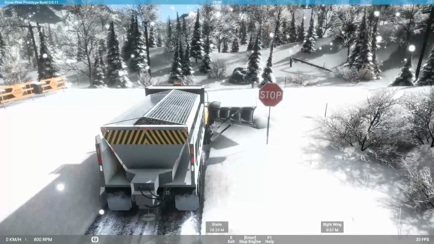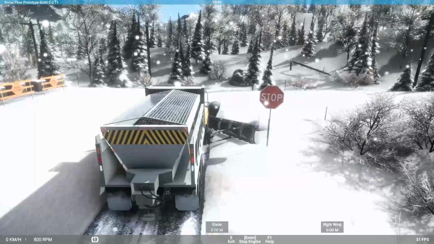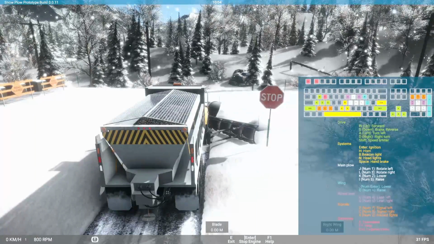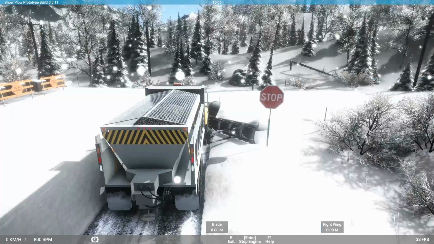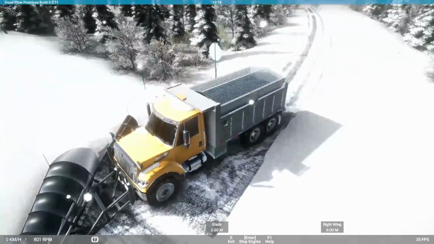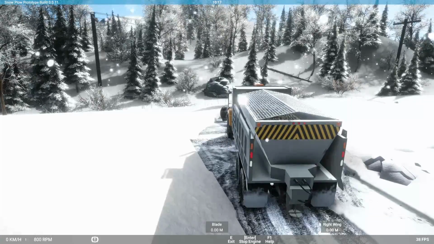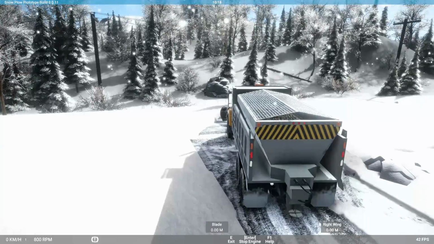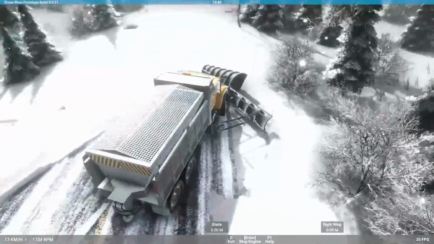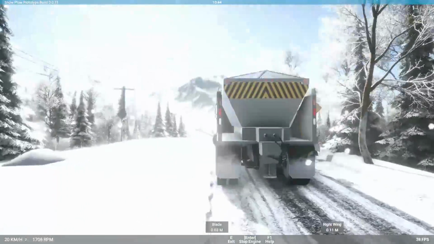Okay, so let's try the wing. That might be a little too low. What's the control to raise it up? Raise is 0. Yep, that wing is definitely too low. Let me figure this out. Alright, folks. So I got the plows somewhat figured out. For the most part.